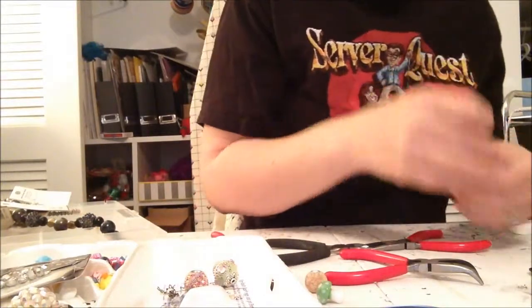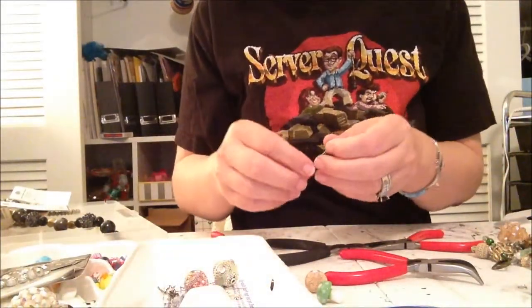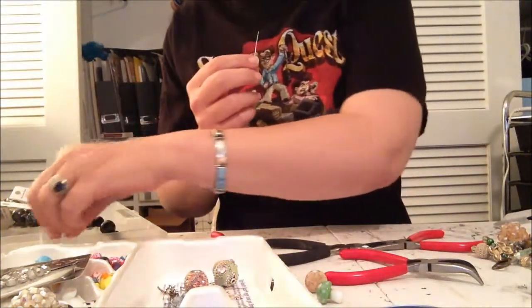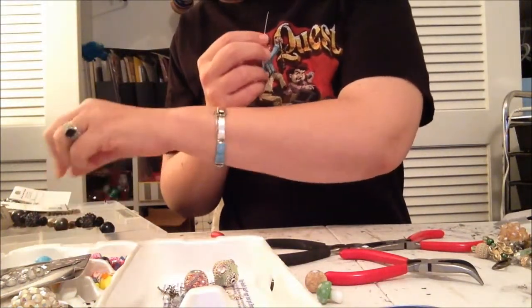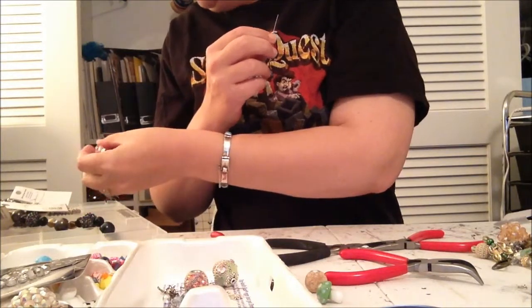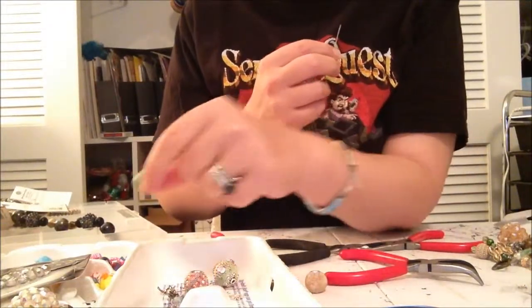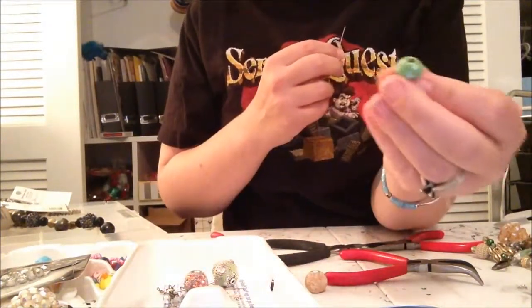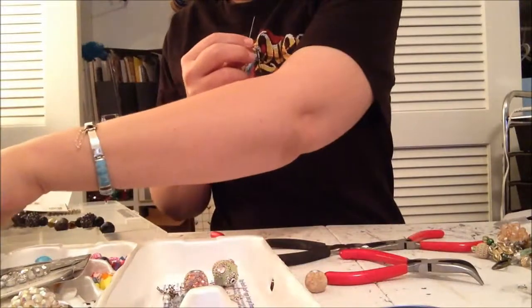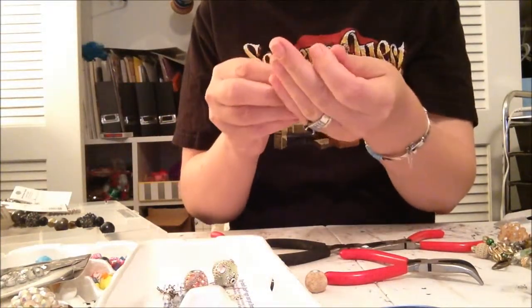So I still need to make some more dangles. And I was going through my stash right after I got off the computer videoing those last few videos, and I found this mushroom in my lampwork beads, and I thought I would use that. I think that would be so cute. So I'm going to go ahead and we'll start with this mushroom.